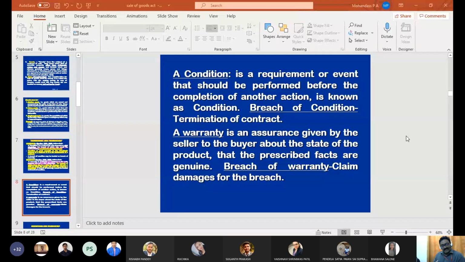Now, Tejas naturally assumes that the owner of the car is MD, isn't it? I don't have to expressly say that I am the owner. The title, the ownership of a car, is a condition, isn't it? Practically, it's a condition. When I sell the car to you, it is an assumption that the car belongs to me. So I sold the car to Tejas. He has paid 9 lakhs.